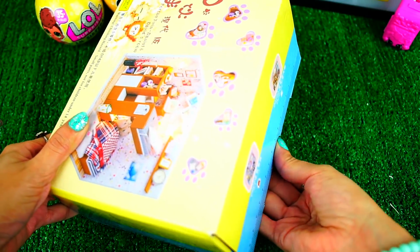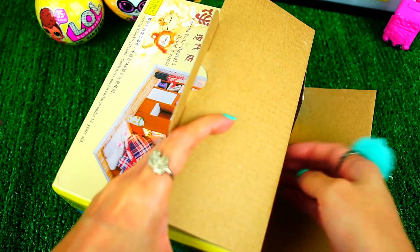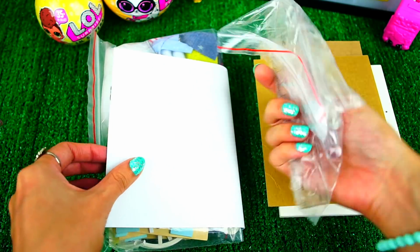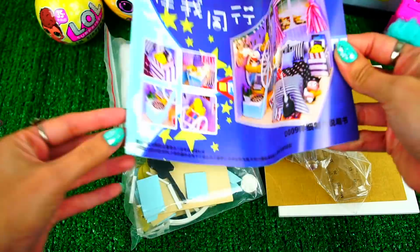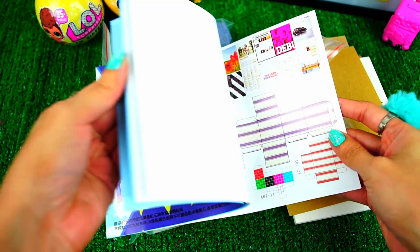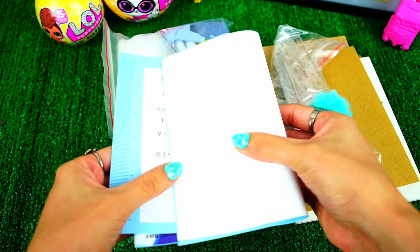Let's open the box and see what we have inside. This is everything the box comes with. These are the instructions. Really, really important in this case because otherwise you don't really know where to start. So let's start!